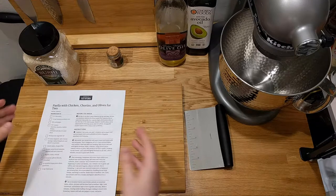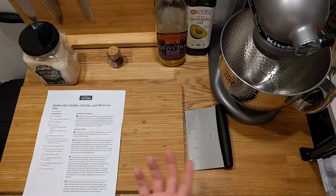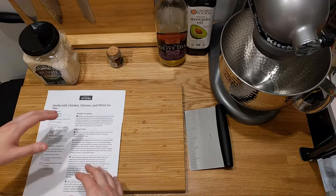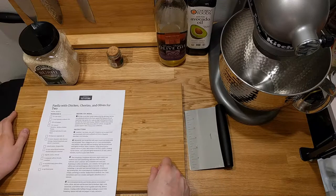So the recipe I'm using is from America's Test Kitchen. I've used several of their recipes before. They're pretty great. I especially like the ones where they're sized for just a couple of people, because it actually is for a couple of people, and it really does work out pretty well.